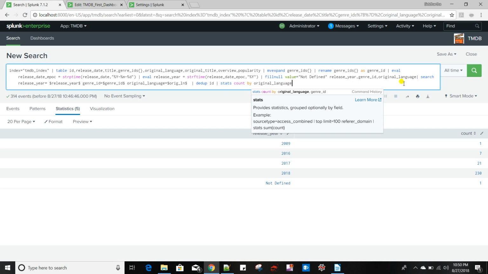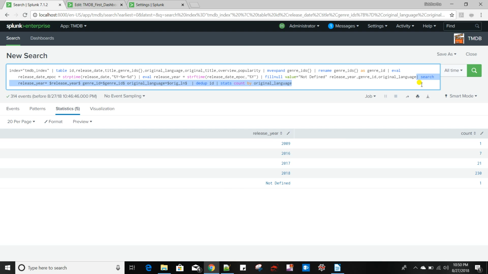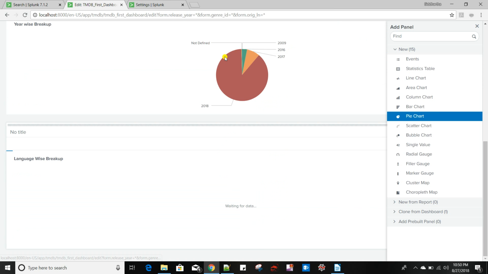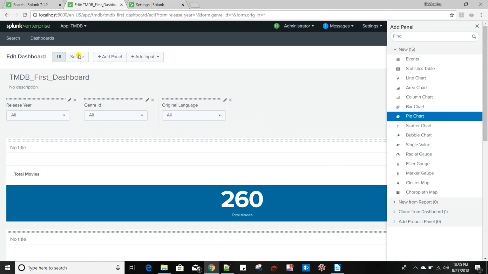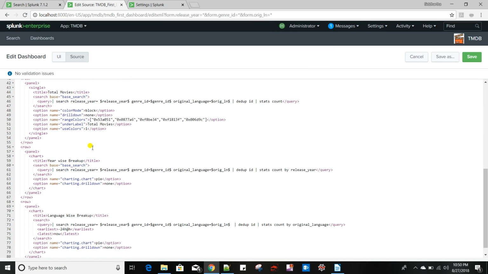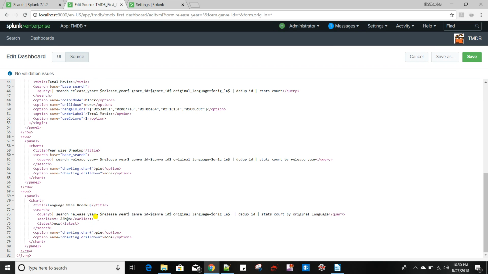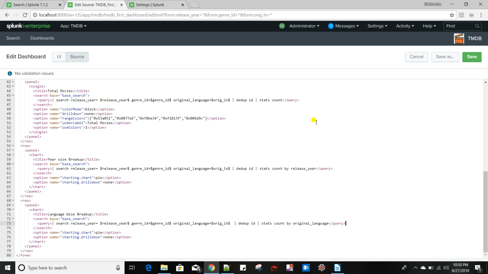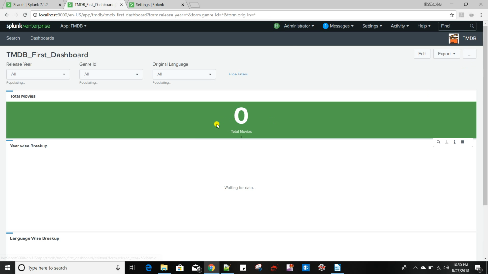Similar. Add to dashboard, go to source, language wise breakup, give this base search name in my search. Remove this time token because we are not using any time filter now. Save it.